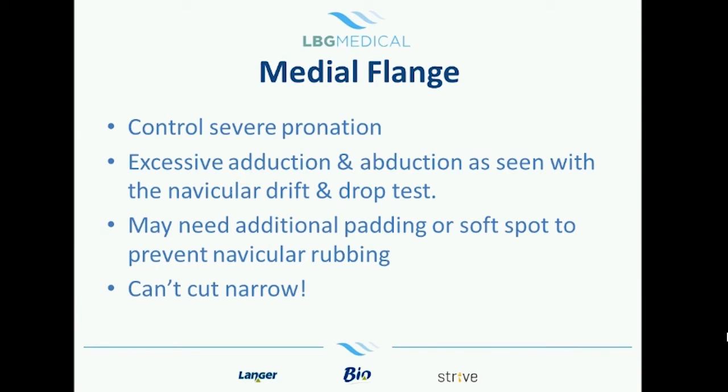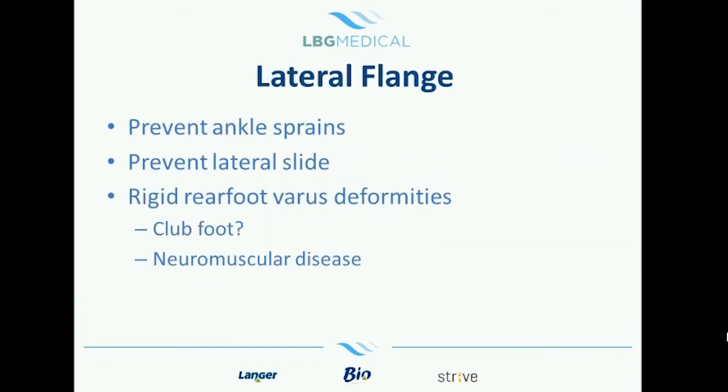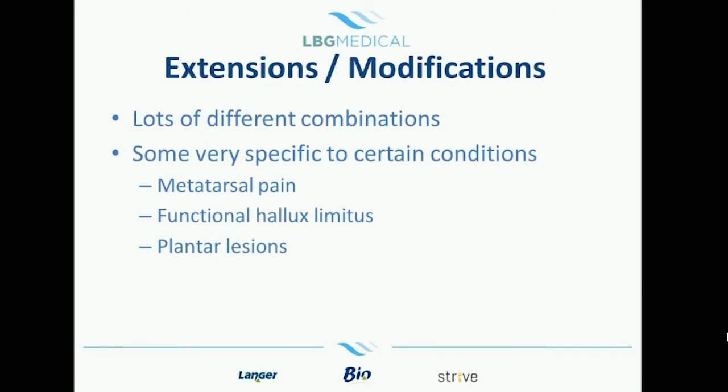So, as I say, you need to make sure your patient's on board for the sort of device they're going to get if you prescribe a medial flange, because it's just not going to go in a court shoe, a dress shoe, or a dog shoe. Lateral flange is very similar to what I've just described, but obviously it sits on the lateral side. And again, you'd need a good supportive ankle boot with this, but it does work very well for patients that have maybe had previous lateral ankle sprains, or they get a little bit of a lateral slide on their device, so they tend to slide off it. That can help hold the foot in. Or for rigid rear foot deformities like a club foot, or certain things you might see with neuromuscular diseases.